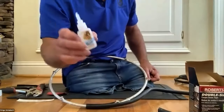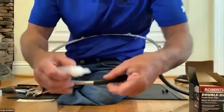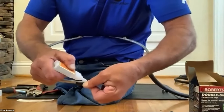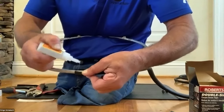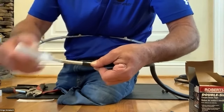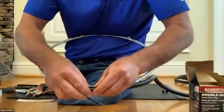I like to use some kind of super glue. Usually the gel one is a little bit better. So now I'm gonna go little by little. It's a little bit of a timely process, but once you're done, you can immediately use it. I'm gonna first put a little bit on the bare hand ring, and then on one of the inside edges of the rubber. So there's one on both. Remember, on the back side, it's holding now by the double side tape.